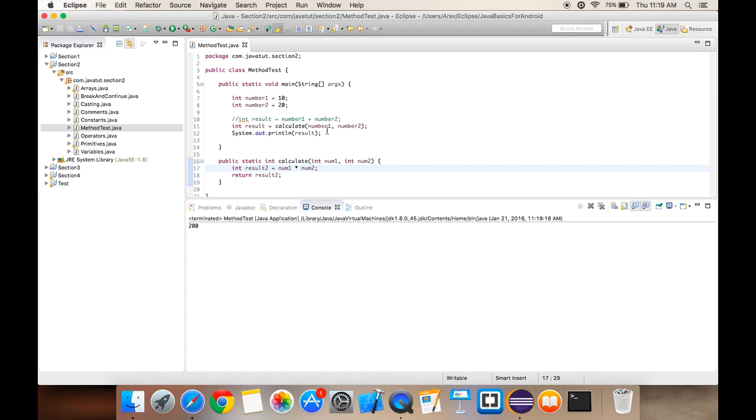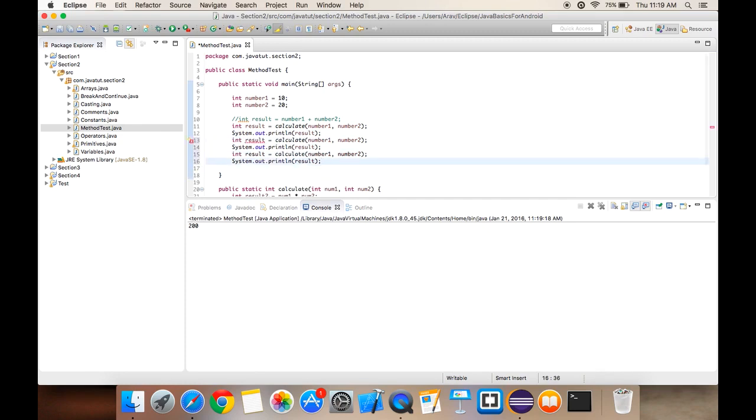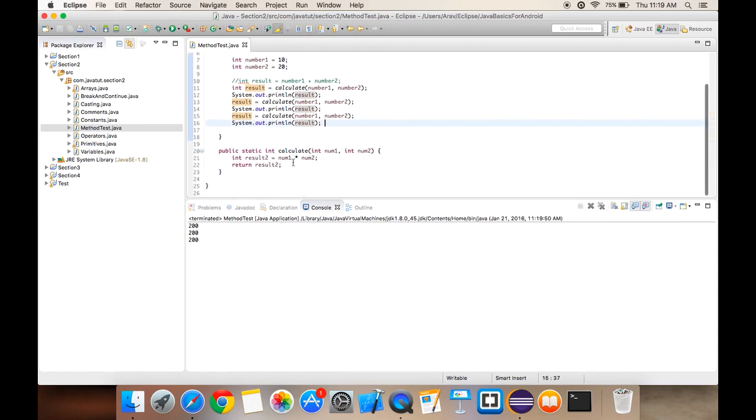Now you'll get 200. So if we were to do 10 of these calculations, right? Let's say I'm just going to, for example purposes, copy this guy. We don't need to declare the variable again. So I'm going to take that out. So now we have three of them. Run it, you get three times, right? So that's the basic idea. The activities are performed only once, or the code is written only once and it's reused. So it's easy to maintain and change it later if needed. So that's basically the concept of a method. A method is just like a subroutine that is coded to perform a particular activity so that you can reuse it in any place.